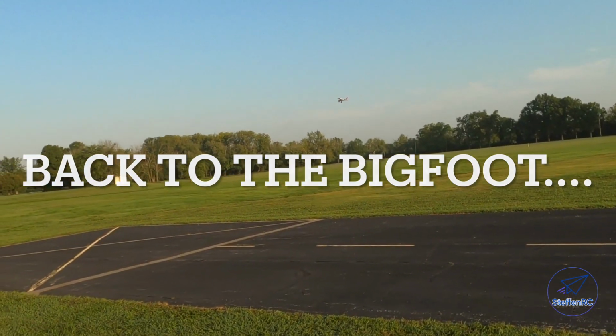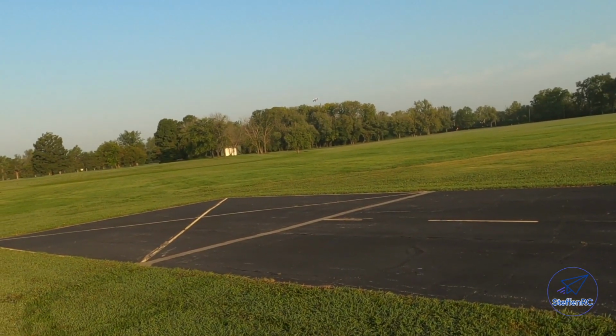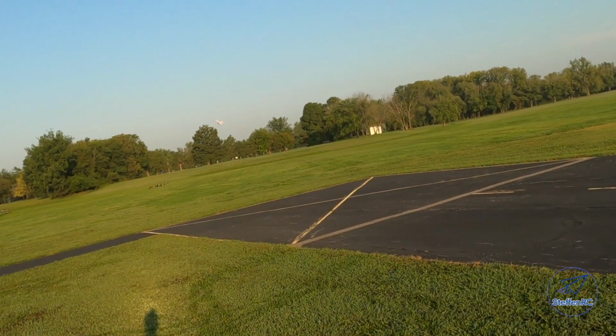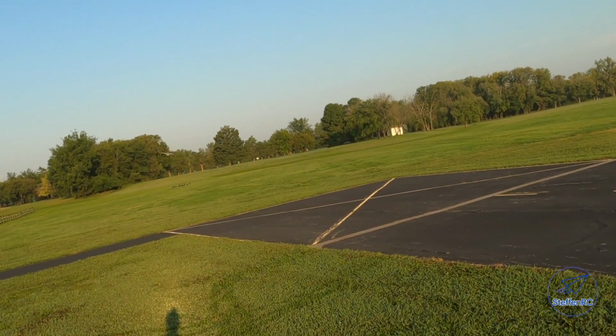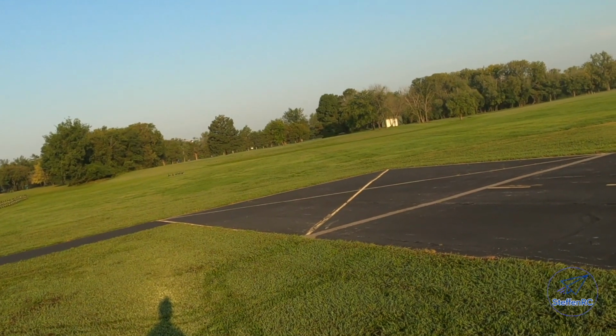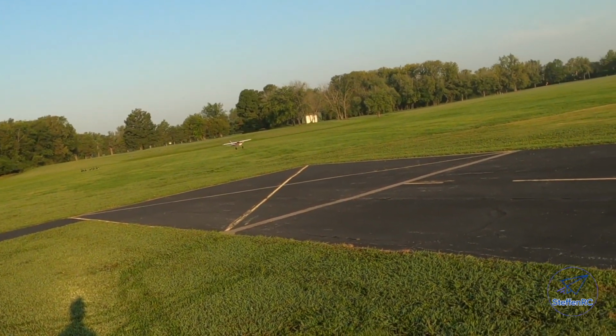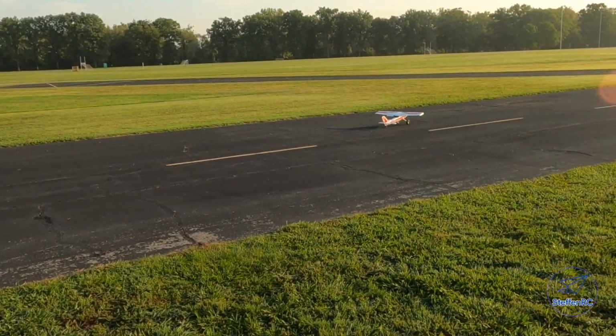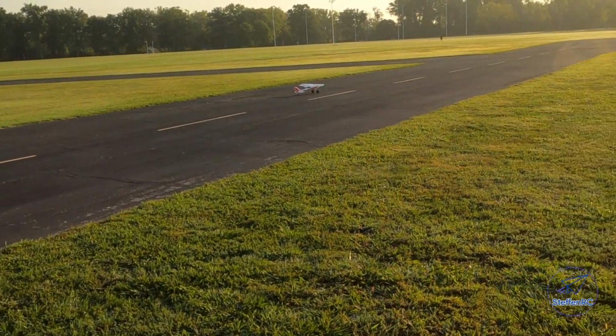Alright, let's go, man, do another 3-pointer. So a 3-pointer again, we're coming in slow. If you're coming in slow and trying to land on the mains, you're going to bounce all over and be uncontrolled. But let's see what we can do here. Coming in, little elevator near the end here. And try to land. Got a little wonky.